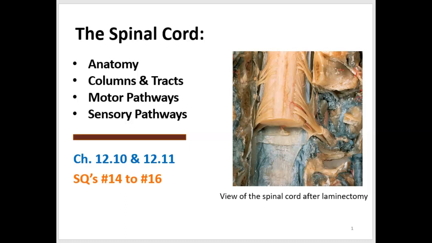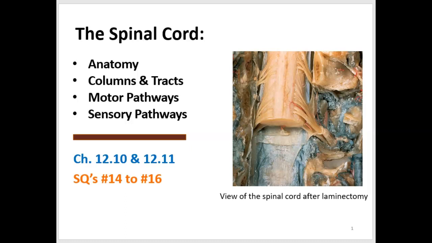But nonetheless, let's continue with the spinal cord. We're going to look at the anatomy of the cord, its function as well, and how motor and sensory information is organized within the cord. And these regions of organization are called columns and tracts. So I'll introduce that to you as well. All of the information that you need to know from this lecture is listed in study questions 14, 15, and 16.